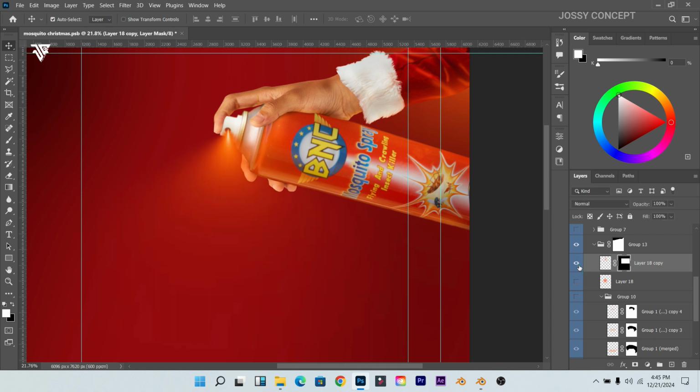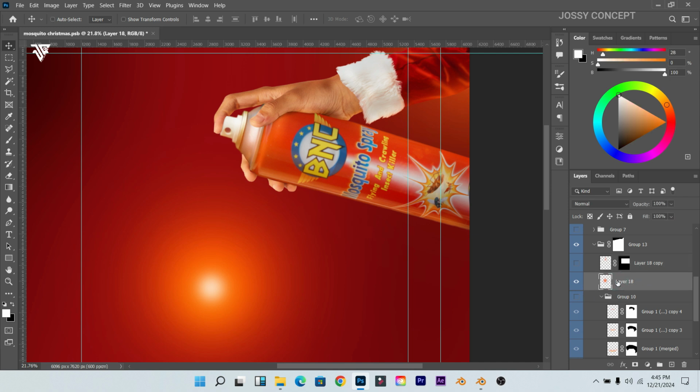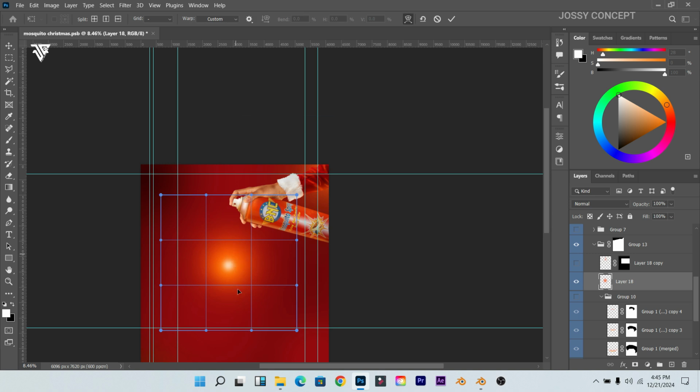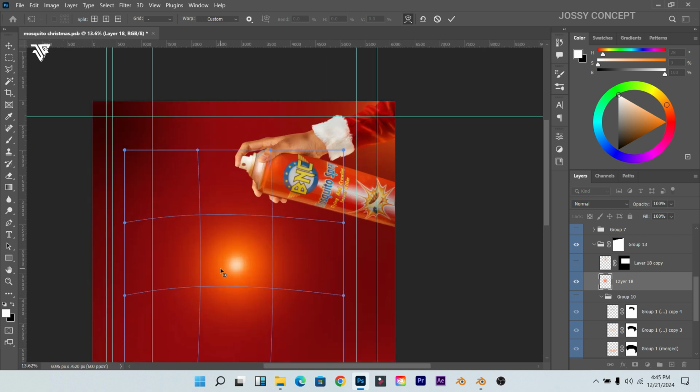Then moving over to the tree. The tree I started by using my warp. So I shifted it, I dragged it. I think it was this side. I dragged it over here. Why is it giving me like a double lens? Let me go something like this. Something like this. That was how I created that one.